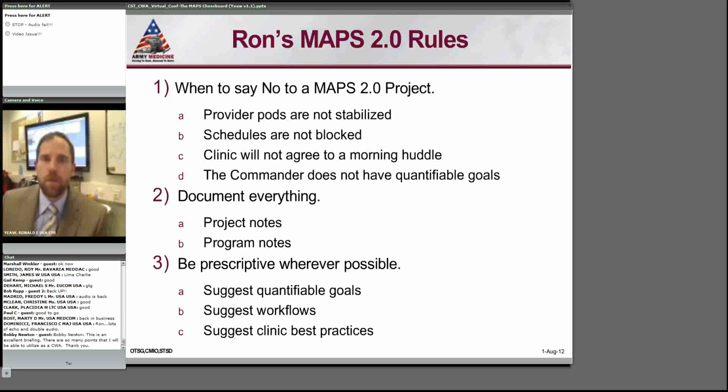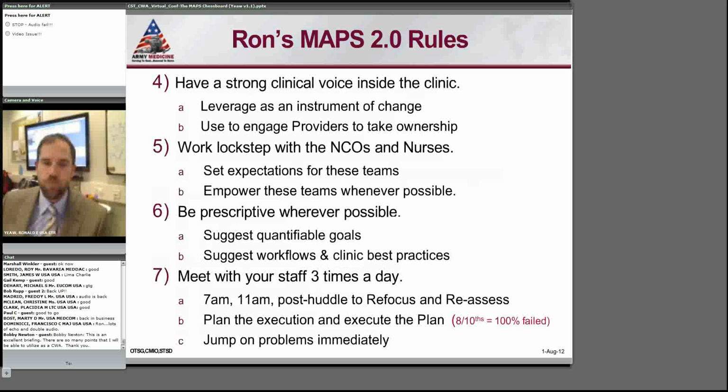One of the toughest things about getting after culture is getting them in a position that they want to listen to you, that they feel you're worth listening to. Coming in with some prescriptive approaches, even if they throw all of them right out the window, is critical to earning that integrity. Number 4, have a strong clinical voice inside the clinic. You've got to have someone on the inside. You're all viewed as outsiders. The ability to have an advocate inside can't be understated, and I think this is an obvious one for you.